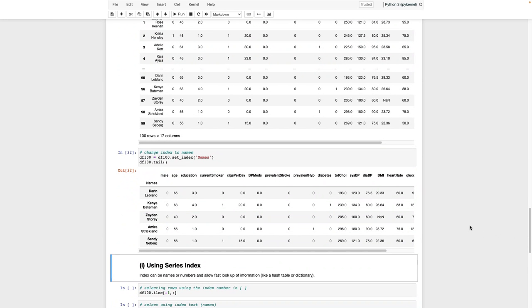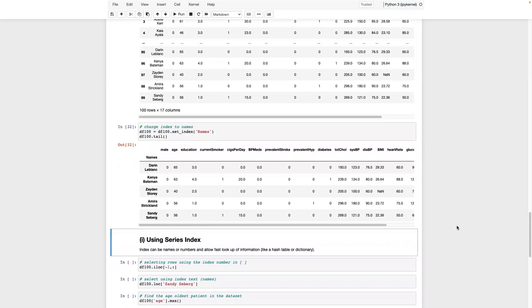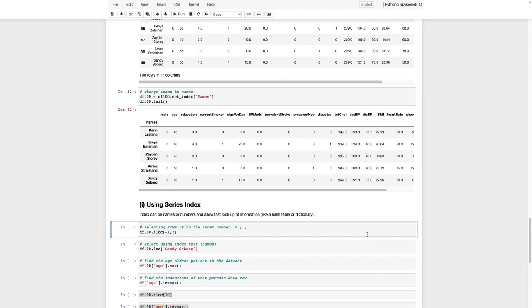So now that we have that, we can use these names to help us find different pieces of information from our data based on the names. We can still use iloc to select parts of the data set.